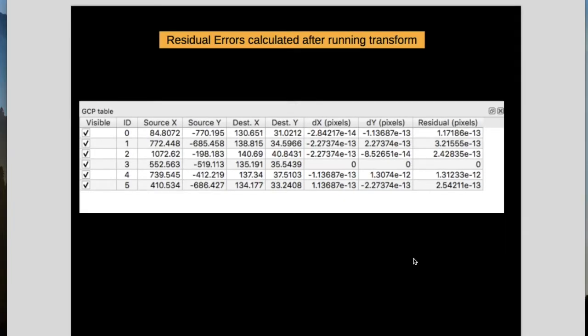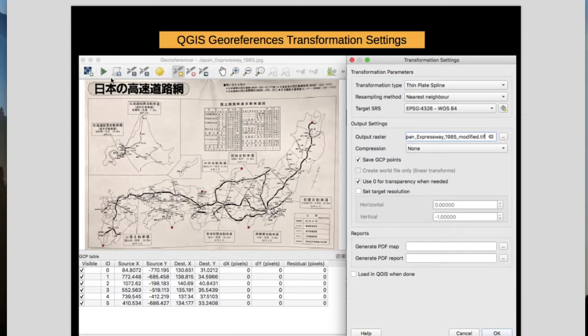Now, after you've run, actually I should point out that in the upper toolbar of the georeferencer, you'll know that there are different ways of adding control points or deleting them, and zooming in and out and panning around the image. But there's also the green run button, which essentially says, run this transformation that I've set in the parameters. So even if you select your parameters and hit OK, it doesn't actually do anything until you hit that run button.